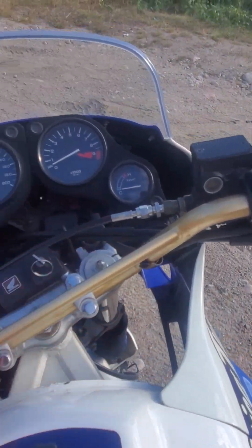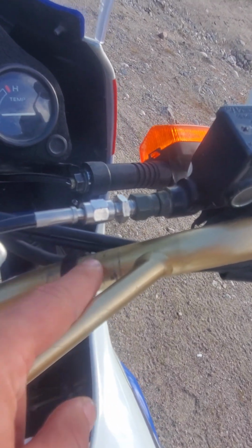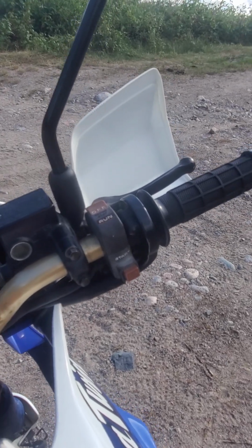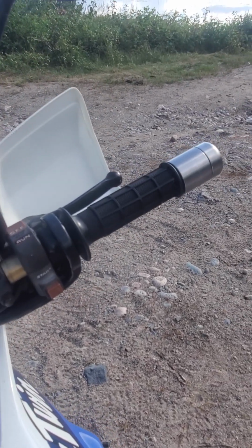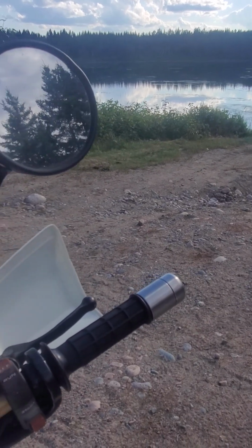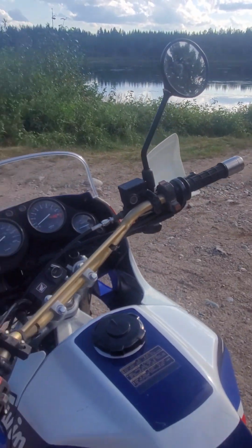Original handlebars, which are nice. Some rubbing, because the bike came with handguards, but I took them off just because I'm not doing very much off-roading right now. But if I were to, I'd bring them. And I took off the original mirrors and put them on a shelf. These are aftermarket mirrors in the same style. I just don't want to break an original Honda mirror. They're quite hard and expensive to get.